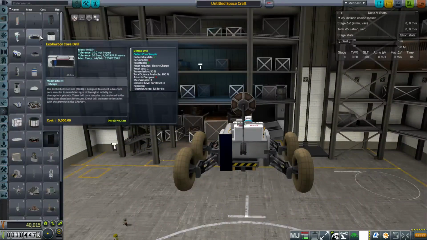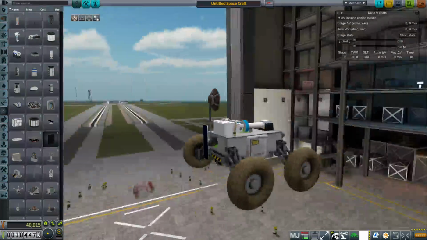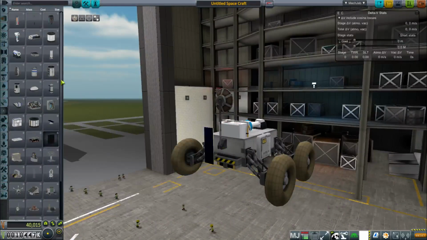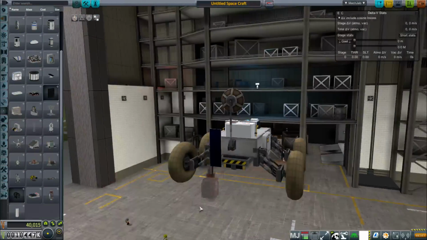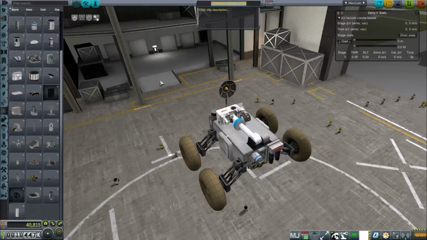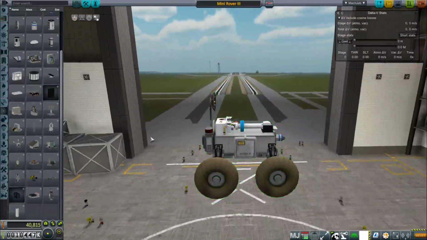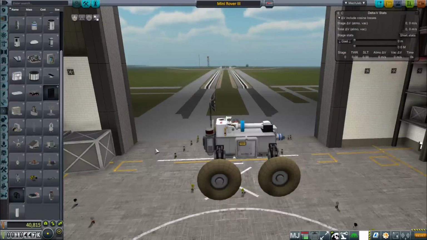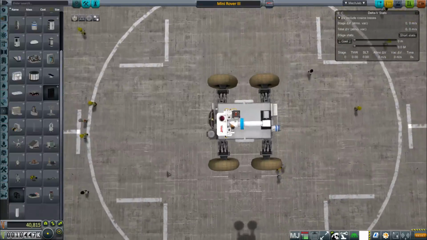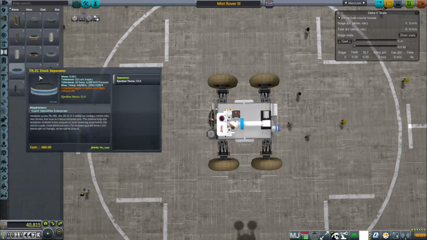Don't need that, don't need that. Yeah. Actually, no, I'm not gonna put a core drill or anything on this one, because this isn't for an atmospheric body. Now, I will put one of these on. Now, I will call this Mini Rover 3. Now, the question is how do I attach this to anything? So, I need a decoupler.